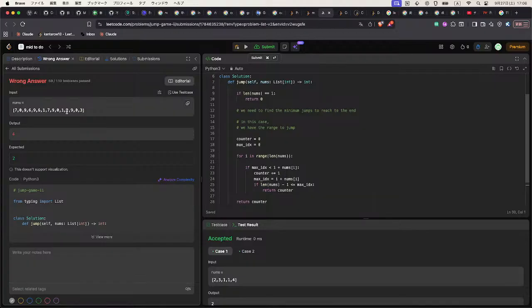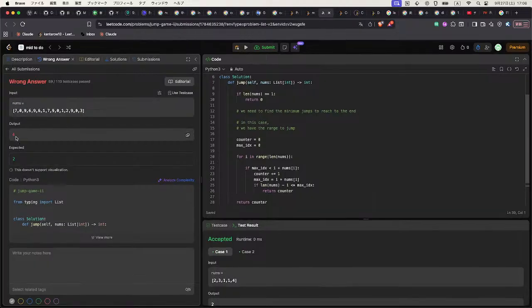And after that, we reach here and we can reach the goal. But the counter is counted at this time. So the answer is going to be wrong.